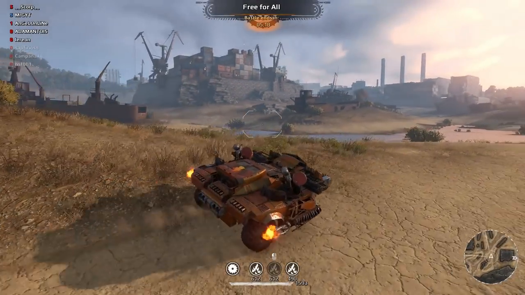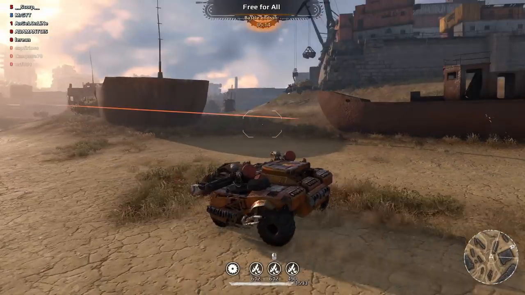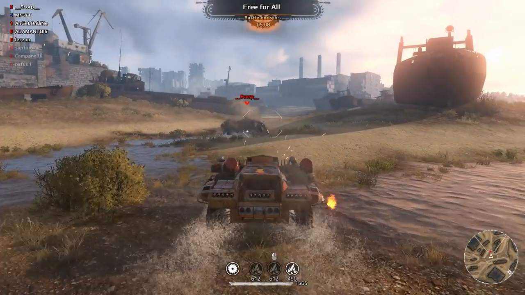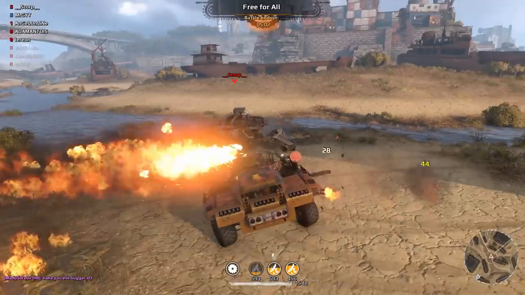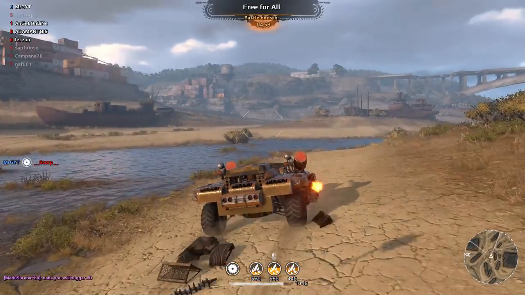Like, okay, let's see what we can do. Oh, we're tied with the Scorp guy. We need kills. Where is this guy? This is the 11,000 power score build. Yep. Oh, man, come here. It's got a Reaper and a Harvester. Boom. And he's toast.